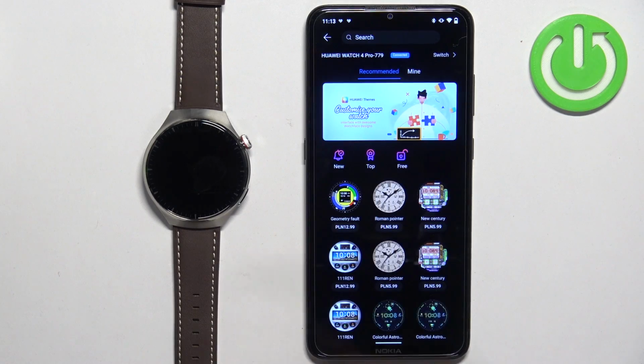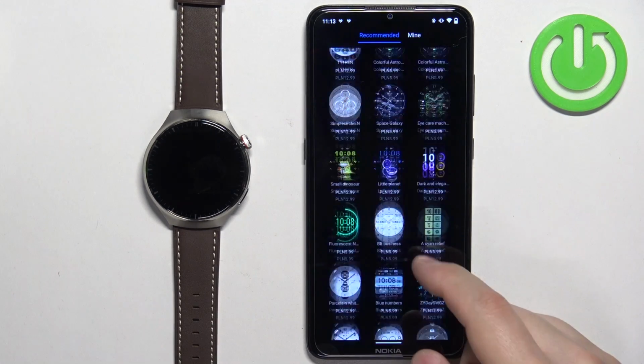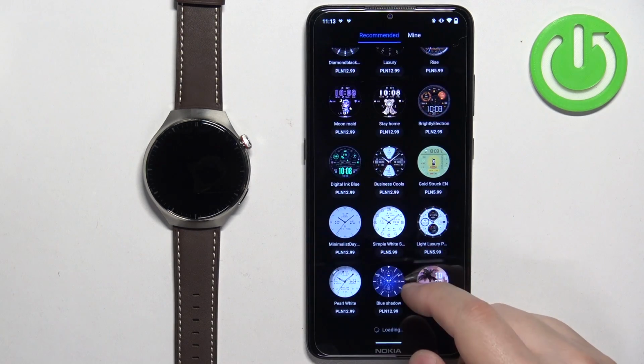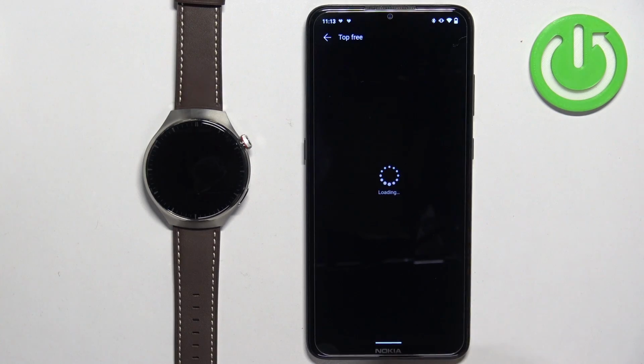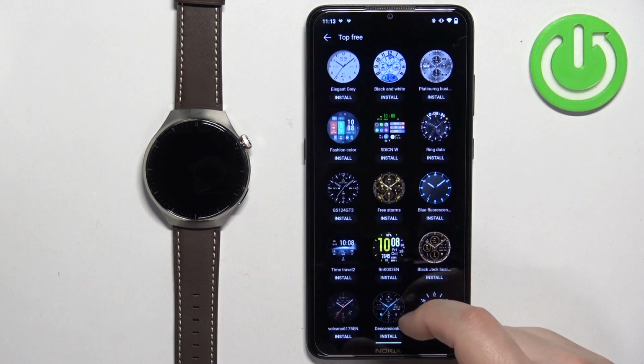After a couple of seconds, the App Store, or maybe not App Store, but watch face store will open. As you can see here, we have different watch faces we can pay for and download. I'm gonna scroll up and tap on the free category. And here we have the list of free watch faces.